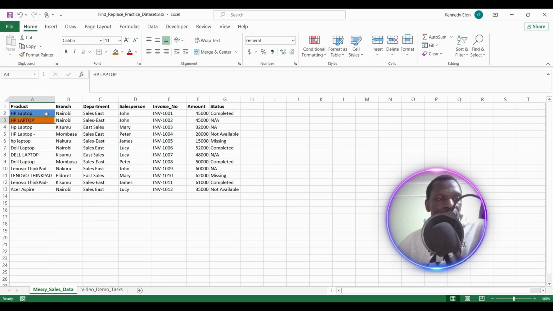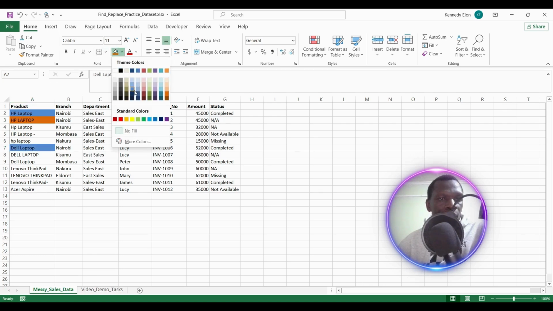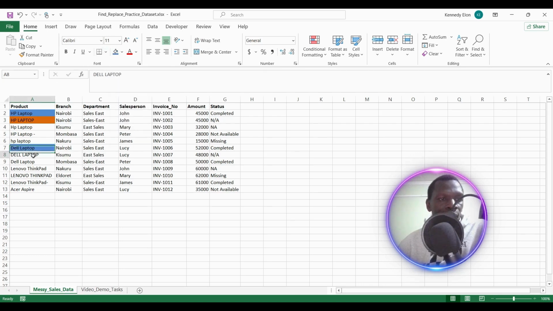Another scenario that we can have a look at is column A, row 7, Dell laptop. This is completely different from this. Excel will treat these and these as completely different products.